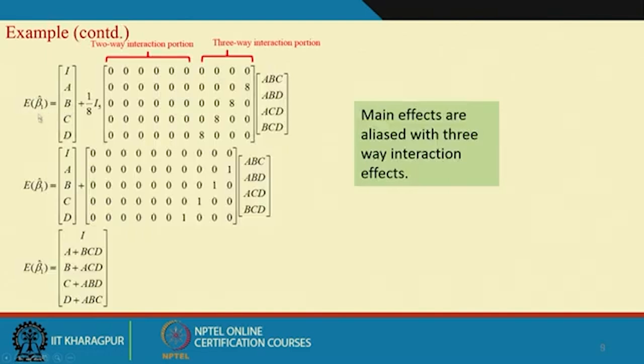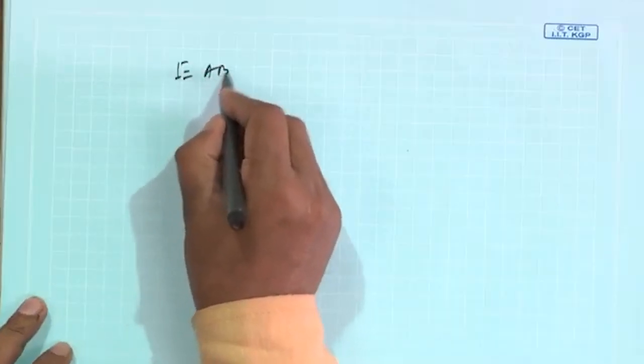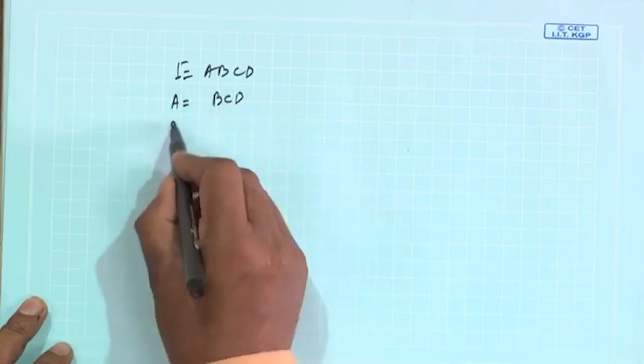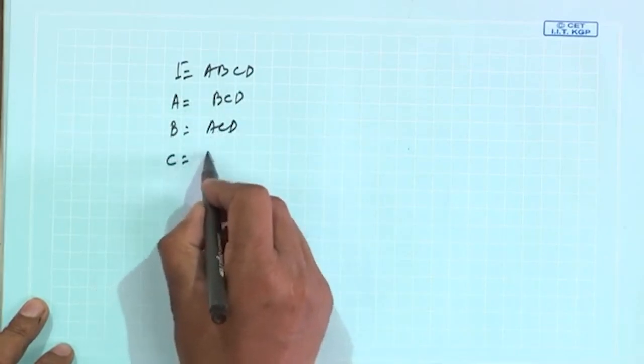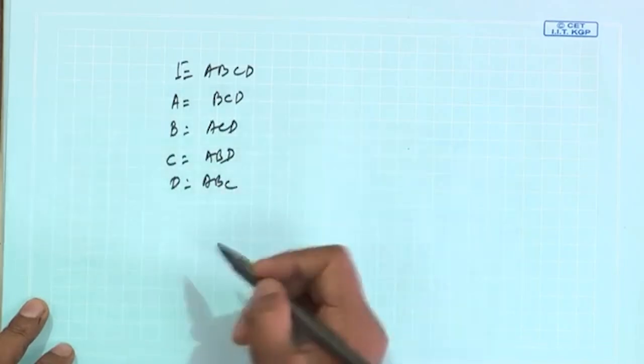So, if you find out beta 1 here, please remember this beta 1 is the main effects part. Then if you find out the expected value using the alias structure, 1/8 I 5 X 2 X 1 transpose X 2. So, if this is the alias structure, you see what is happening here in the 2 way interaction parts, there is nothing, only 0, and in the 3 way interaction part there are some values. And once you complete this matrix multiplication, you get that beta 1 is this. Is not this the same thing we got in the 2 to the power 4 minus 1 with I equals A B C D? If I equals A B C D, you multiply by A, this will be B C D, multiplied by B, it will be A C D, multiplied by C, it will be A B D, and multiplied by D, it will be A B C. Is not the same? Yes.